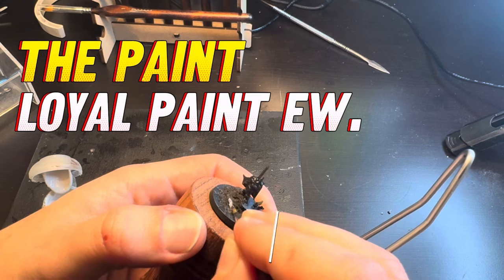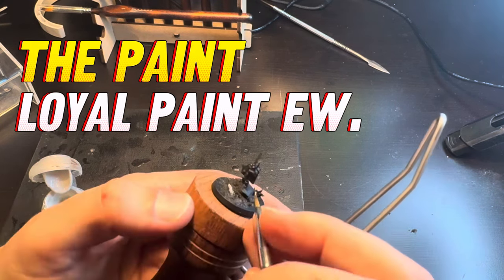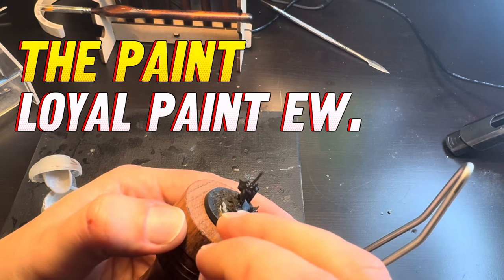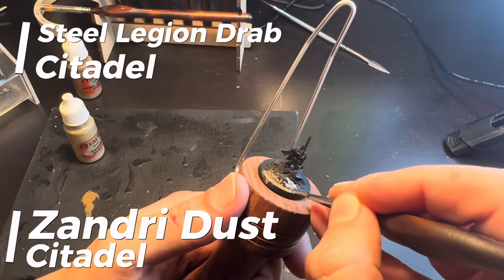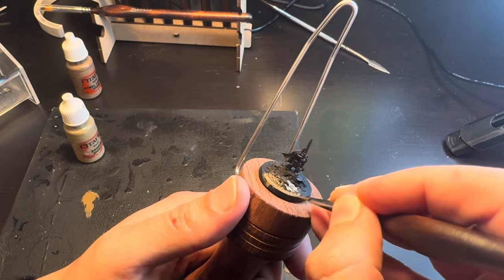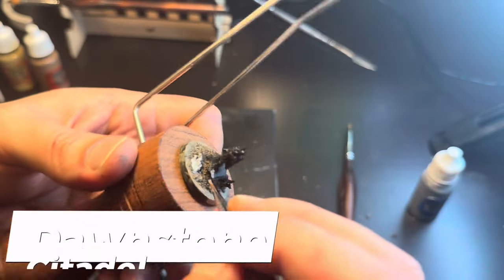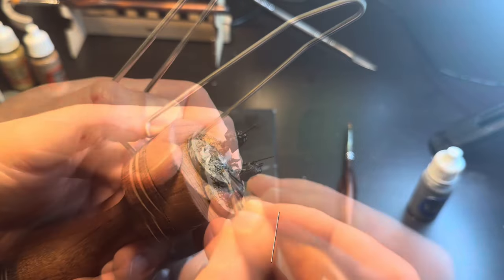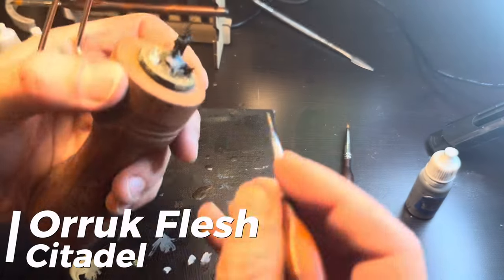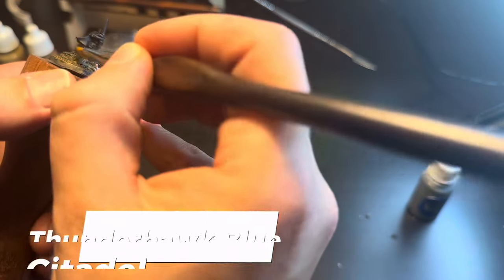I get the flames as white as possible with more coats than an entrance to Narnia. Then for a change, I start with the base. Adding Steel Legion Drab and Xandri Dust to the dirt, and Dawnstone to the rocks. I add a little Auric Flesh for variety. Then shade the whole thing with Agrax Earthshade.